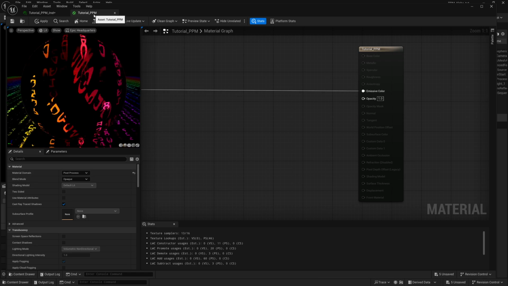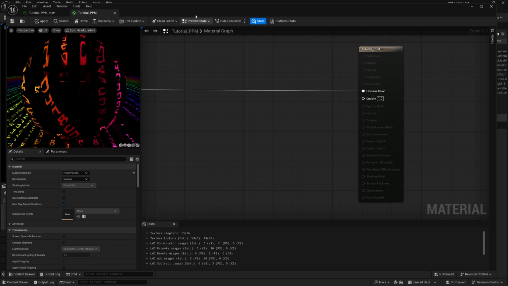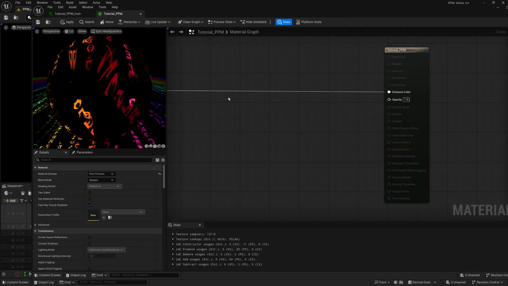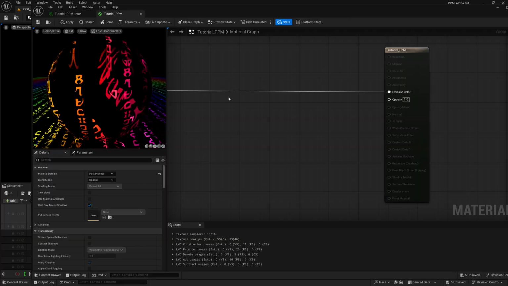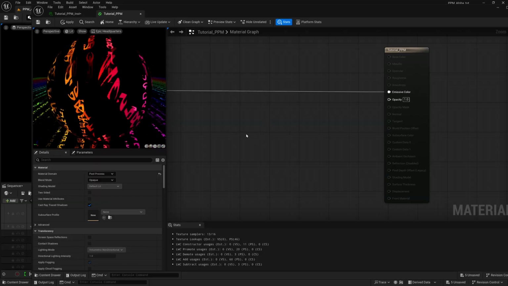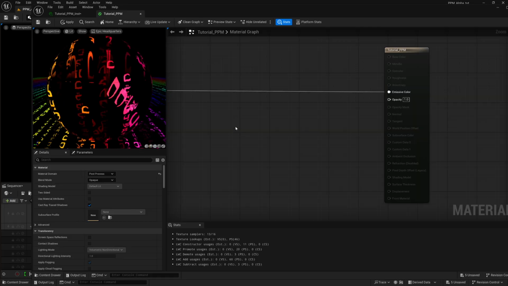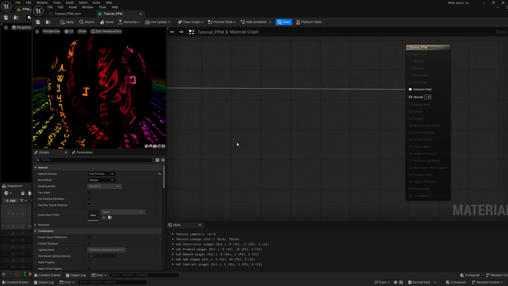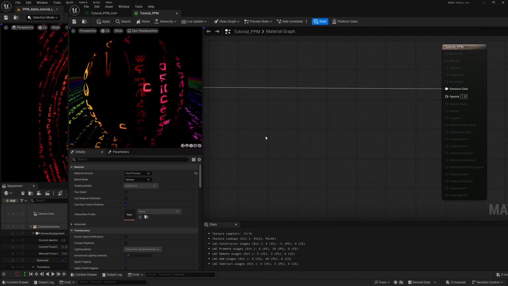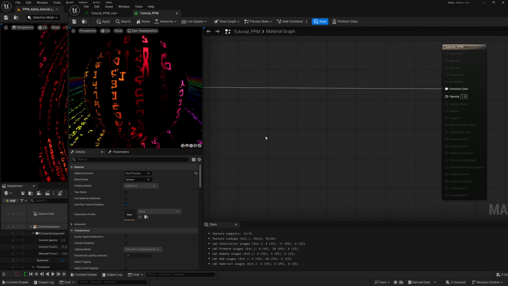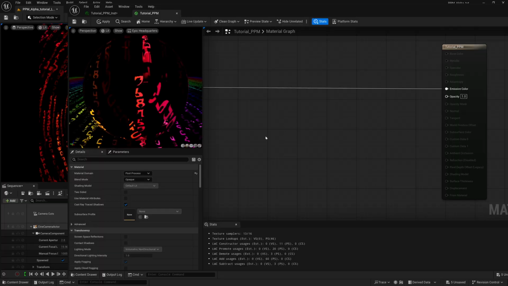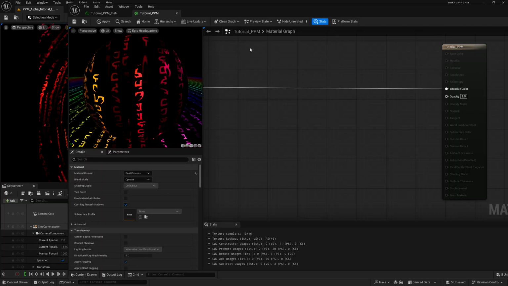The reason I'm using a material instance is so that I can adjust the values, and it should update in the viewport. Otherwise, if you change a scalar value on a post-process material inside the master material, you won't see it change on the screen. So how do we create our depth alpha element for our material?